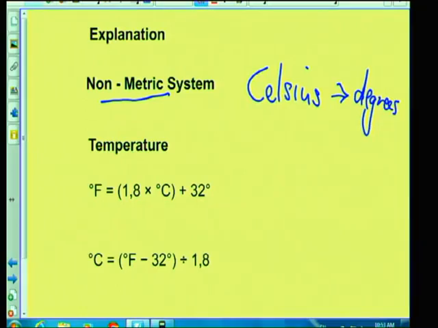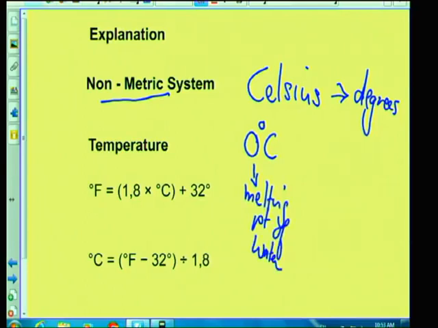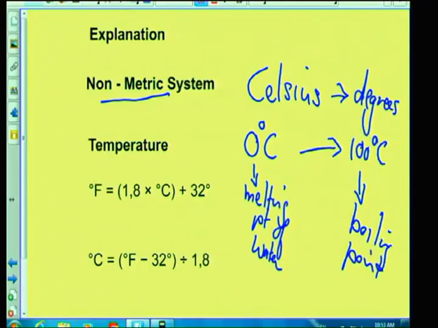The interesting thing about Celsius is it's taken for 2 points, and it's almost metric. 0 degrees Celsius is based on the melting point of water. So it's the temperature of ice when it's starting to melt. And the other point is 100 degrees Celsius, and they've chosen that to be the boiling point of water. And so they said, between these two, let's make there be 100 units. So it seemed to work.